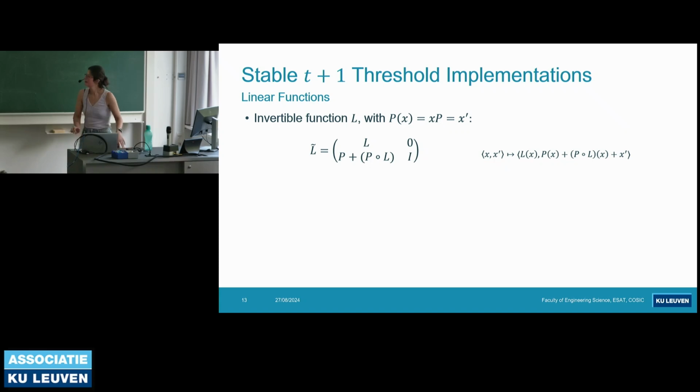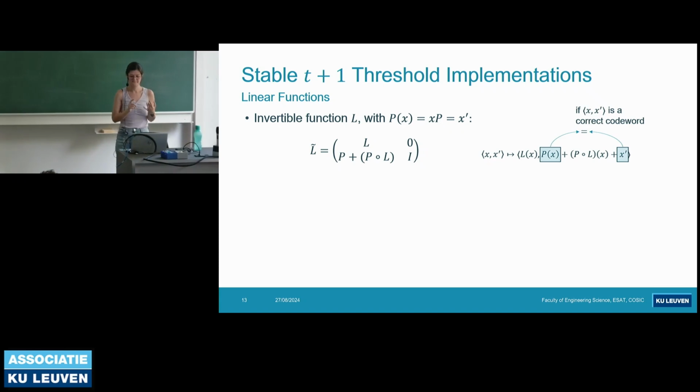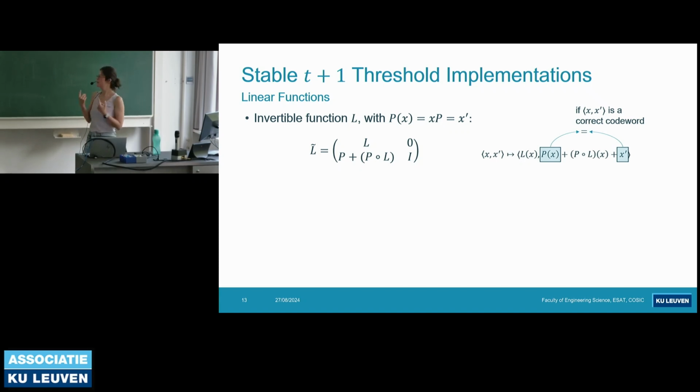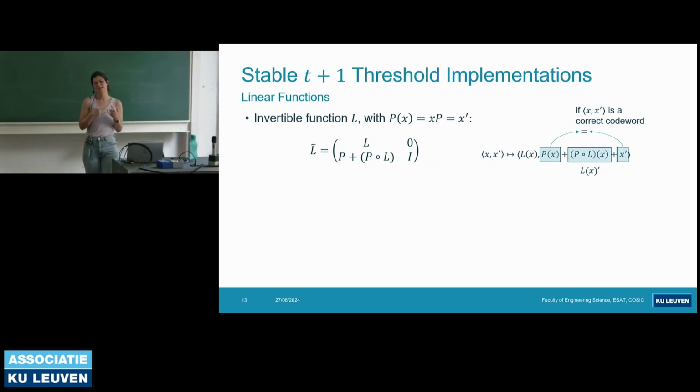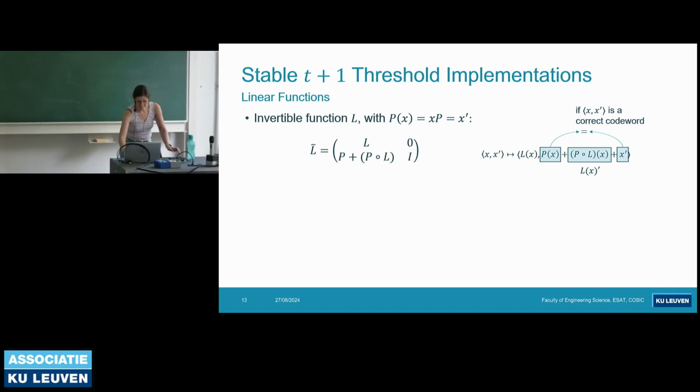How do we know it? If we write this equation, we see that when we calculate the parity bits of the input and add them to x prime, which was already the parity bits existing in the input, they are going to be equal to each other if there is no fault injected to the input. Next, we calculate the function on the input, Lx, which is the output of the function, and we take the parity bits, which is the desired functionality of the stable function.